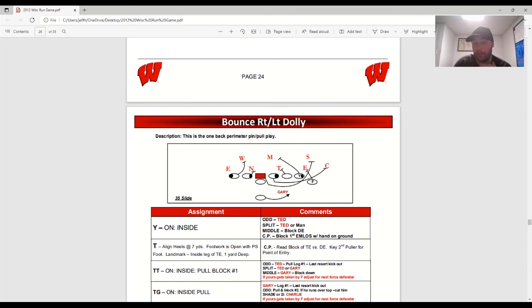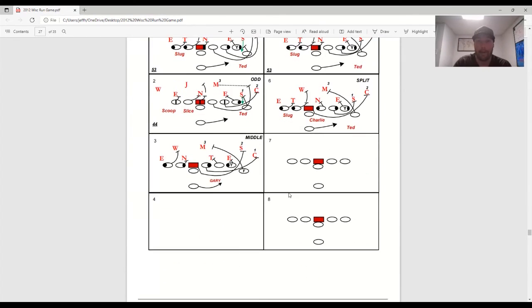I mean, for us too, we could deuce this if this kid's a real problem. We could double him with the Y and the fullback. So I love the Y and the fullback. Having that tight end and wingback flank is nasty, and there's a lot of things you could do blocking combination-wise. And then there's also a lot of combinations you can do in the passing game.